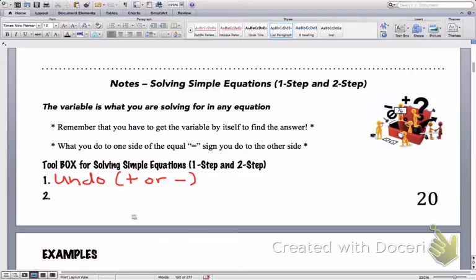If there isn't anything to do, if it's just one step and there's no addition or subtraction to undo, then we would undo multiplication and division second. So these are our two very general steps. Again, always check for addition, subtraction to eliminate. And then if not, if it's a one-step equation, multiplication, division. If it's a two-step equation, we do both of them. All right, let's go ahead and get started with some examples.